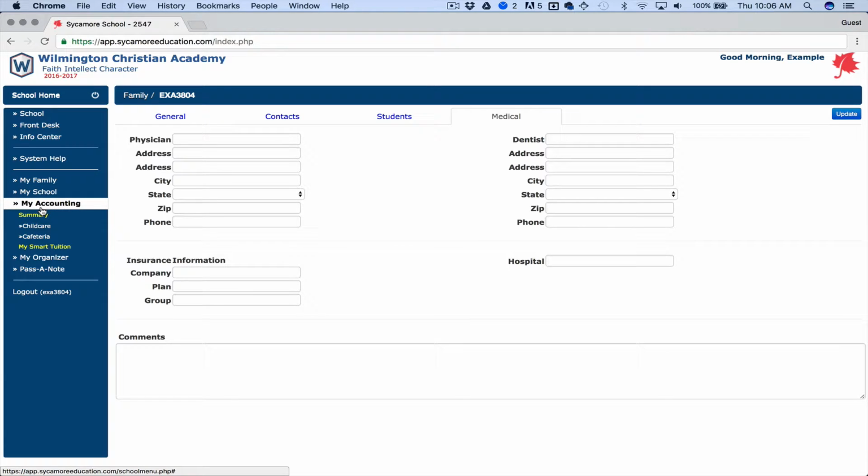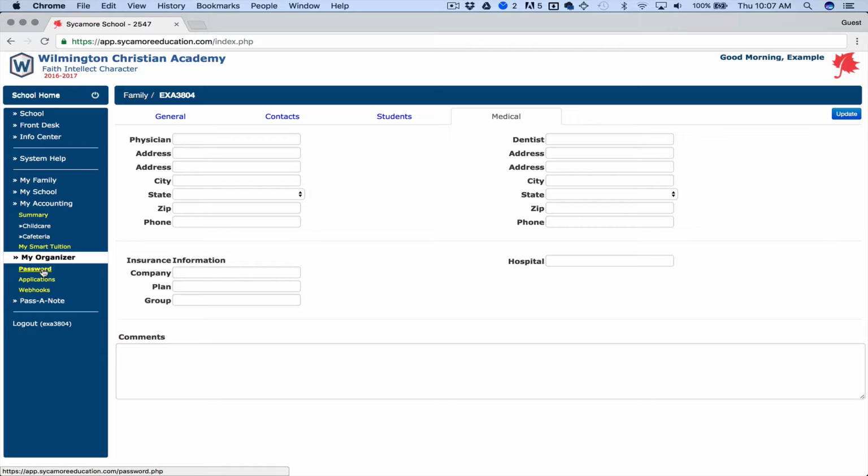In My Accounting, a neat little tip here is that you can link your Smart Tuition account to your Sycamore account so that when you are already in Sycamore, you can click and it will take you straight into your Smart Tuition account. We do track the childcare time here, but we do not do any billing through Sycamore because we use Smart Tuition. You can click on My Organizer if you want to change your password.